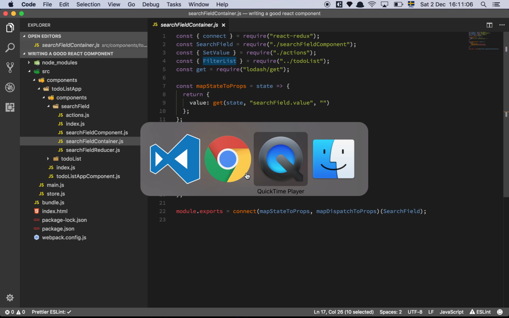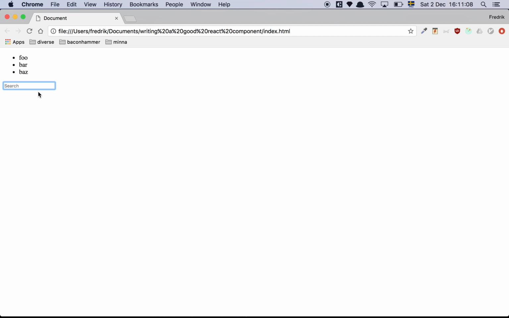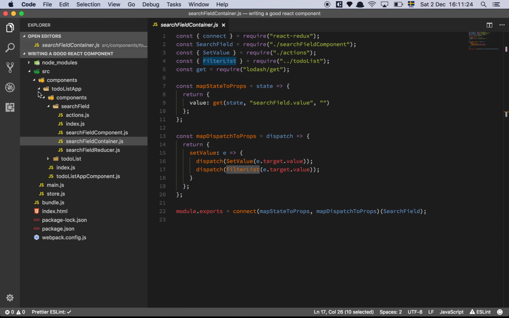So basically, whenever I'm typing something into this search box, that function is being fired, and it's filtering the list so that all items that are not matching the text that I'm typing in are filtered away from the list. That's it.